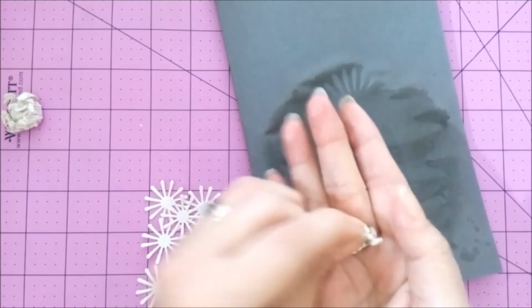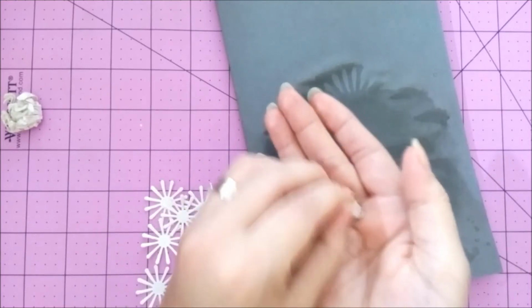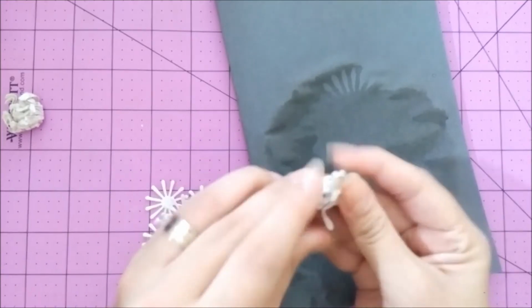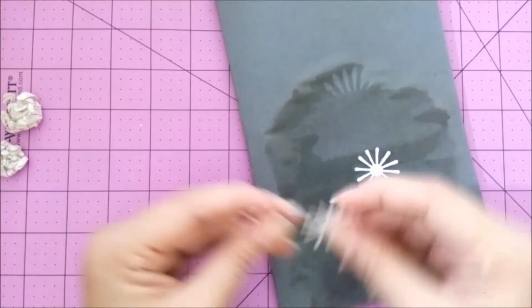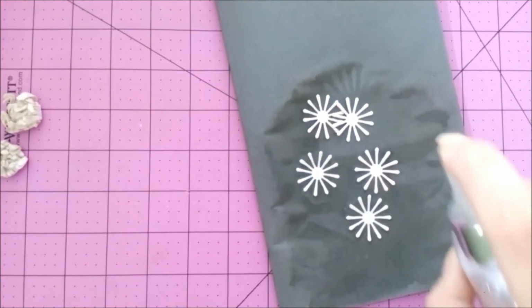Again, we're scrunching the petals towards the center because that's what we want to do. You have to scrunch it towards the center. That's the only way it will work to make the flower look full. And finally, we're going to do our smallest flower, and this is the one that may give you the most trouble.